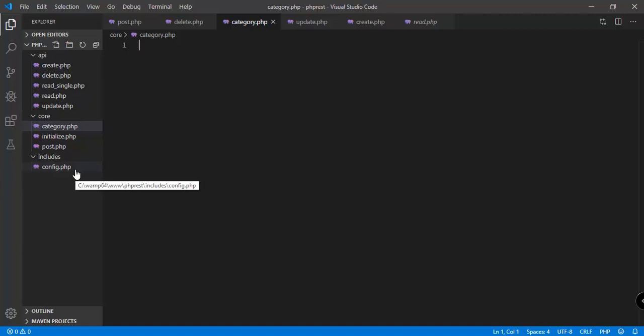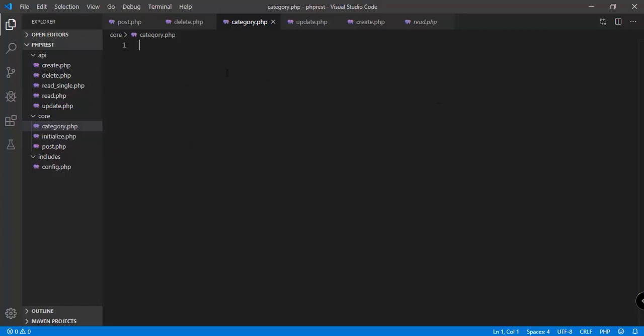So if you want, you can create it on your own. You can start by creating the read.php, update.php for this particular model, category.php.